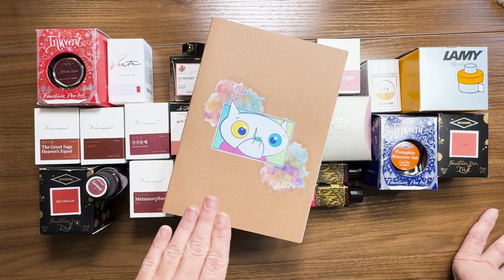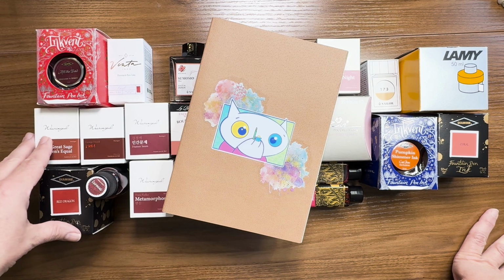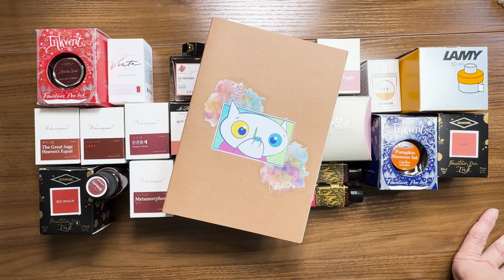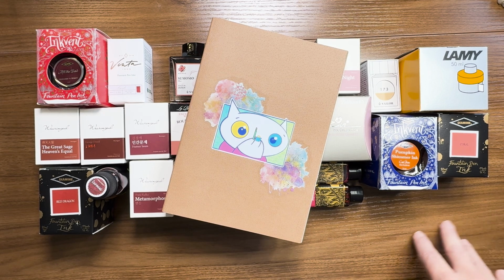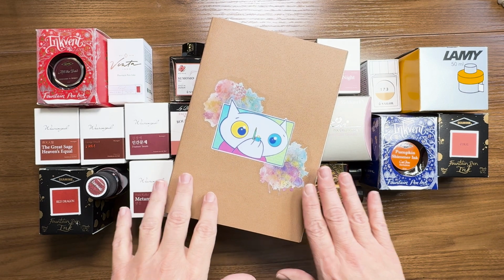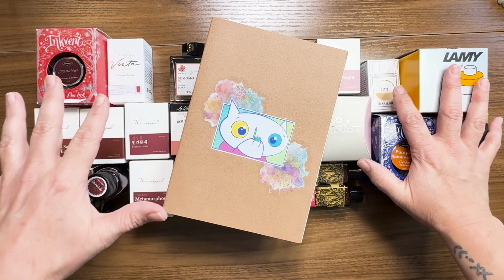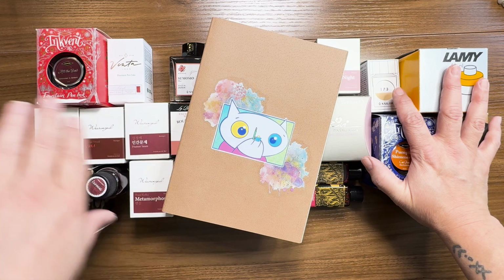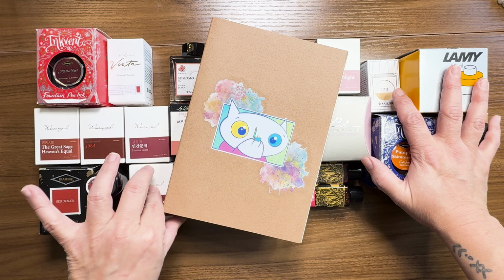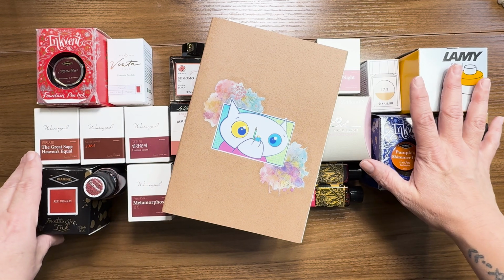My ultimate goal is to sell some of my inks that I'm not using and fund new pens. So there are a couple of pens I want that are just a little bit out of my price range. And so I'm thinking I'm not using all of my inks. I have ones that are very similar to each other. So let's go through them and figure out, like, pull to the side which ones I want to sell. And I thought I could make a series out of it. And since it's March, let's do Ink Madness is what we'll do.